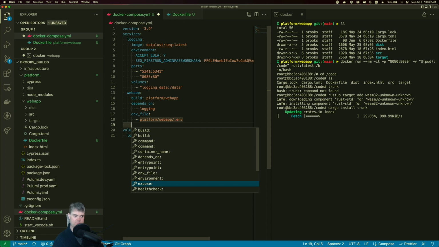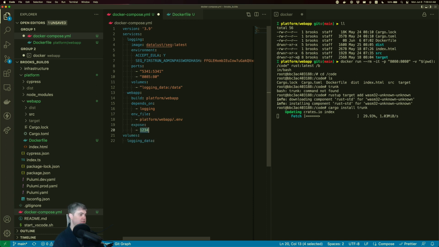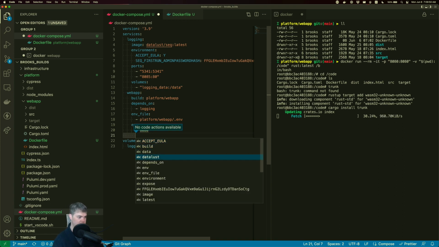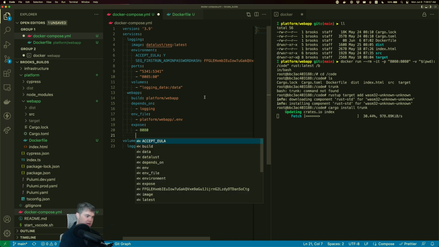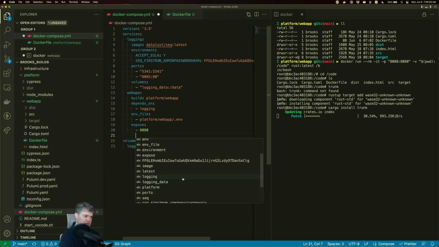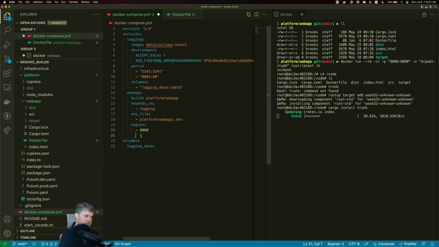Environment. Okay, so expose port 8080. Okay, it's no longer helping me. Well, that's too bad. What happened?